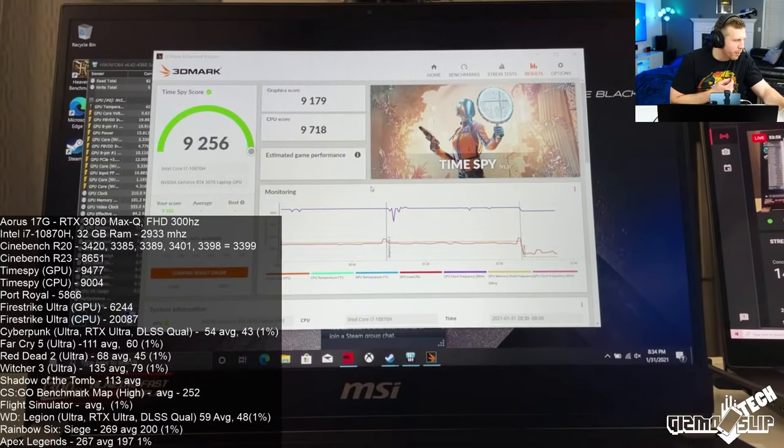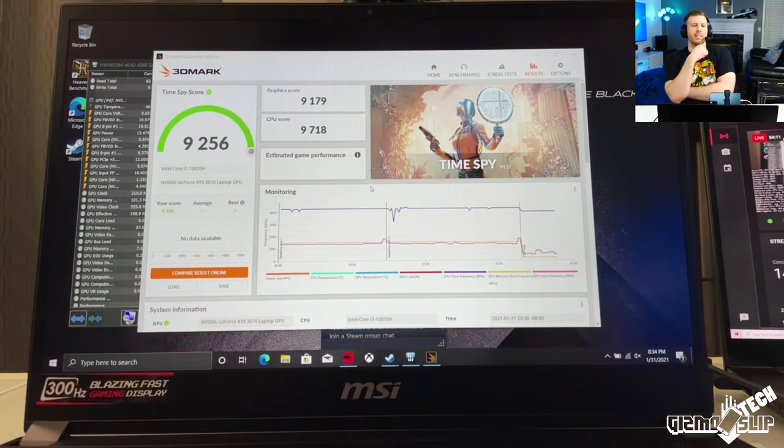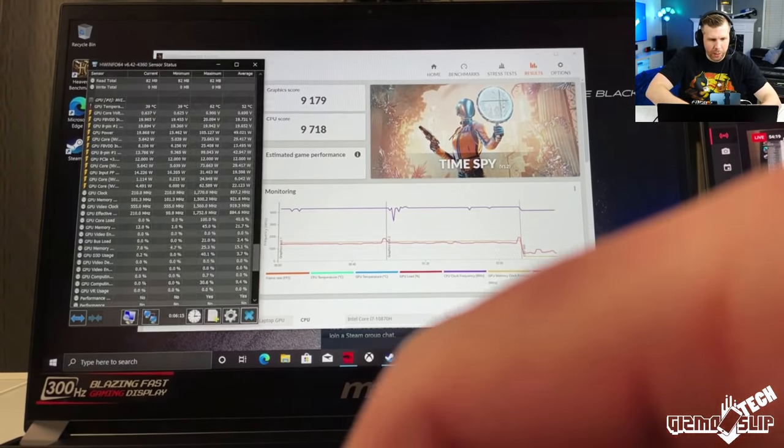These are the benchmarks I got from the Aorus with a 3080 Max-Q: Time Spy of 9477. Wow, that is so close to this one. That's only a 300 points difference. That's crazy. So this is a 3070, and it's only 300 points different from a 3080 Max-Q. This is impressive. Now let's see what our wattage was.